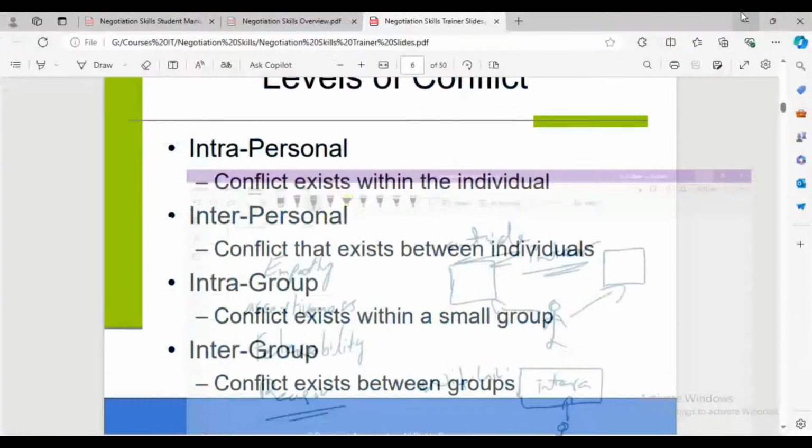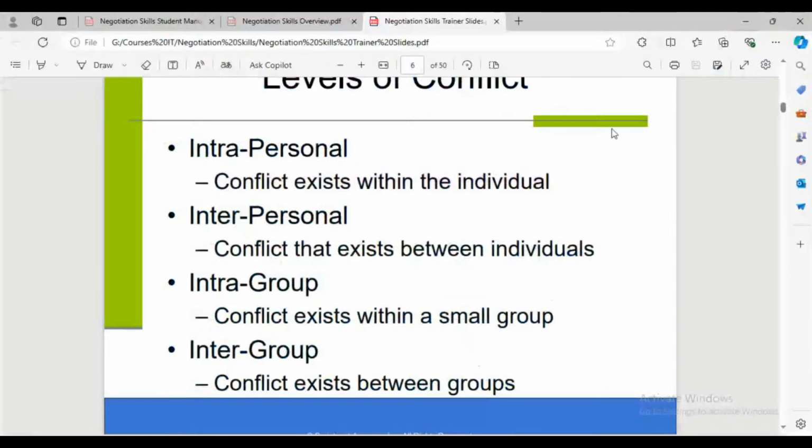Next is interpersonal conflict, the second option. This happens between two or more individuals. It arises from differences in personality, perspectives, priorities, and interests. Interpersonal conflicts can occur in friendships, romantic relationships, family relationships, and workplaces as well. Sources of interpersonal conflict include poor communication, mistrust, unresolved past issues, and power struggles as well. Lots of things that you can add in this concept. You got it? It's all about interpersonal conflict.